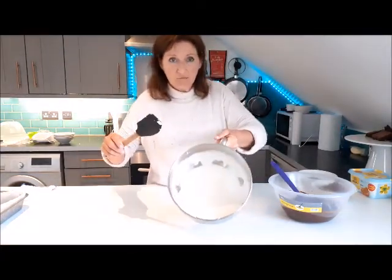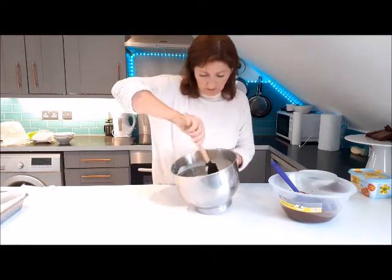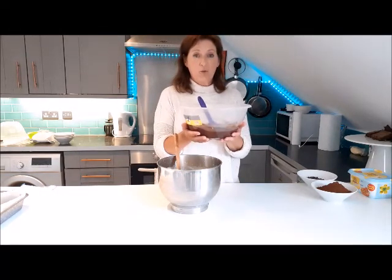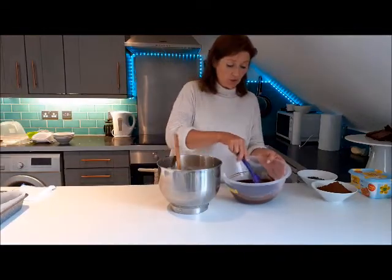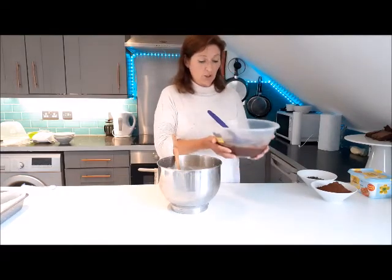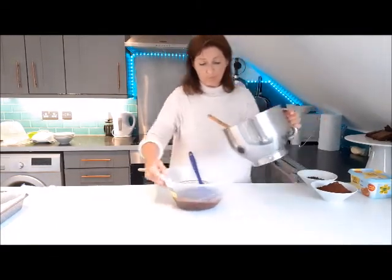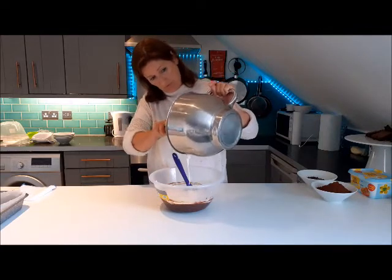You can see that the egg and sugar mixture is really light and fluffy. Feel the bottom of your chocolate bowl — it should be fairly cool, maybe a little bit warm, but not hot. If it's hot, let it stand a bit longer or sit it in a bowl of cold water to bring the temperature down, because otherwise it will start cooking the eggs before you've managed to fold them in. Then pour the egg and sugar mix into the chocolate bowl.